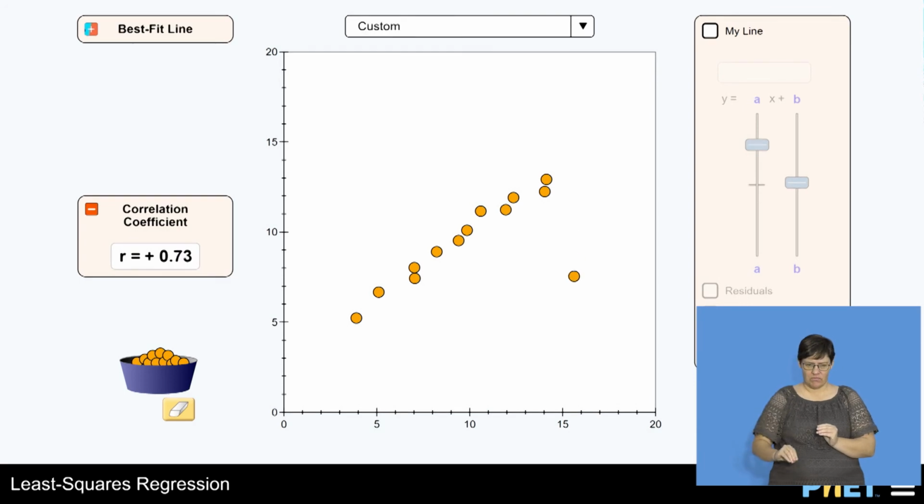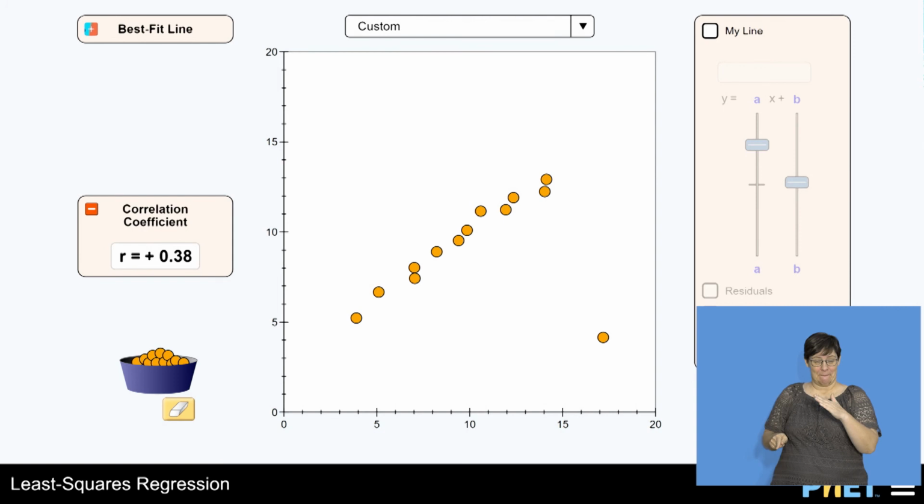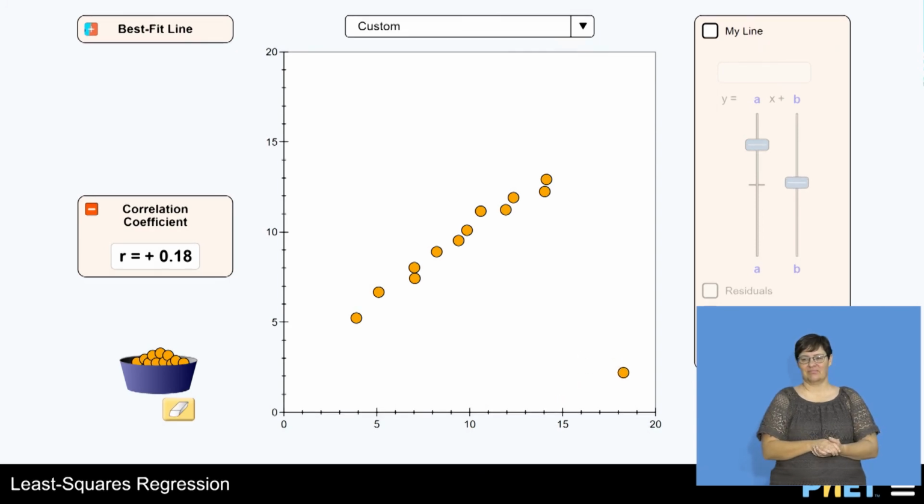But by moving this, what is this point? Look at this 1 point. How can this point change the value of correlation? All the other points can actually form a straight line, but we only have 1 point there. Let's look at this point, which I'm moving around. This is making the correlation close to 0. What do we call this point? It's an outlier. Look at the impact on a correlation. So huge. This is 0.18 by 1 outlier.